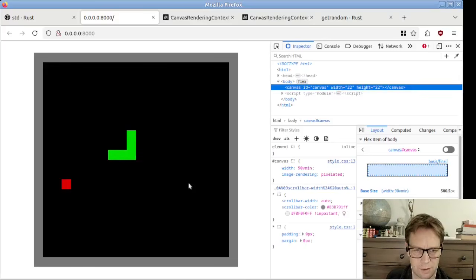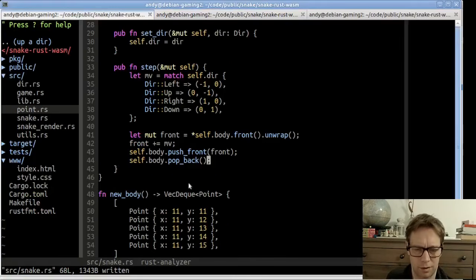So now there is something. When we eat an apple, we need to get longer. So we need to deal with eating an apple, and then we need to deal with getting longer. So let's do that first. So once we've moved, we know where front is.